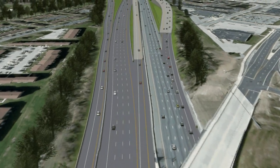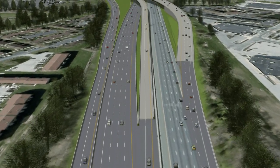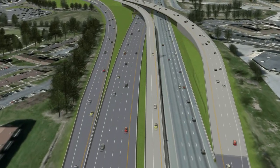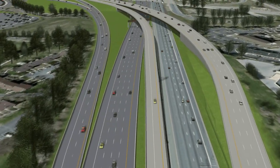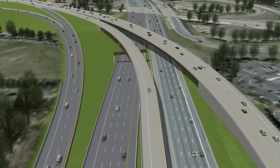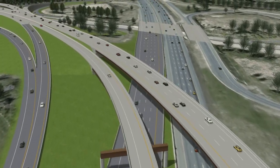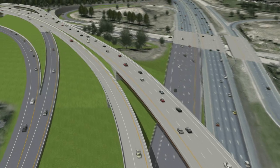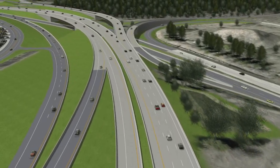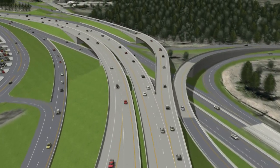Ramp A widens to three lanes before crossing over both directions of I-95 and continuing south. The rightmost lane will diverge as Ramp G1 to provide access to the Christiana Mall Road and Road A, both providing local access to the Mall retail area, bus transfer hub, and park and ride facility. The two leftmost lanes continue through the interchange separated from local traffic, providing high-speed connection from I-95 onto southbound SR1.